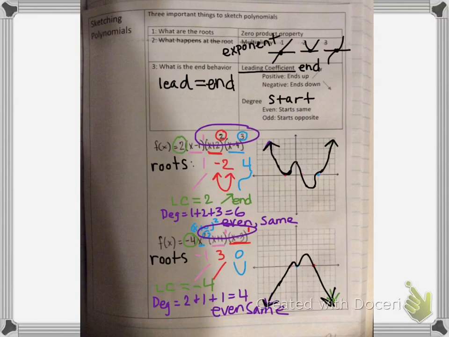Another thing is some people will call this part a bounce. That is not a bounce. Bounces happen only on the x-axis. So I bounced off of the axis. This is a turn. This is a turn. We always turn around between every root in order to get to the next root. So if we have roots, we go through one, we turn. We go through one, we turn. We have another one, we turn. Let's say that bounce there, we would still turn. So make sure you know the difference between a bounce and when we're just turning around.